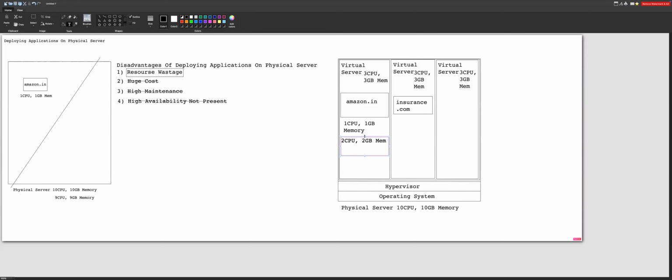I hope you understood the point. All these disadvantages, huge cost, high maintenance, high availability not present if you deploy your application on a physical server, are gone in case of virtualization, but resource wastage is still there as part of the virtualization concept.